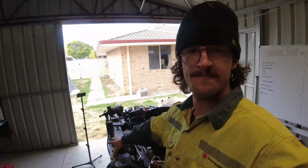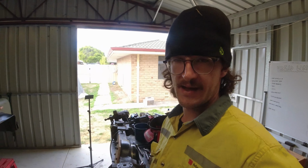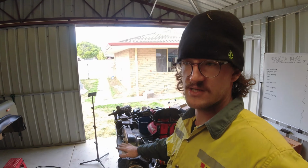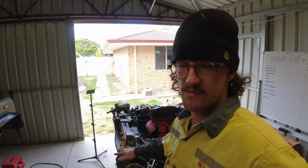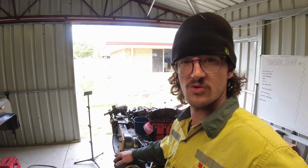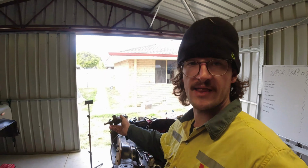So all throughout Cape York and all that it hadn't been cracked, because we did so many water crossings and a lot of mud, and there was no ingress of water or mud into the housing when I drained the oil after doing our Queensland lap and doing Cape York. So it didn't suck in any water on any crossings. So it must have happened or failed after Cape York at some point. I do remember the leak getting worse way after Cape York, sort of when we were doing our southern trip, when we went down into Victoria and then SA. So that's cracked that weld at some point.